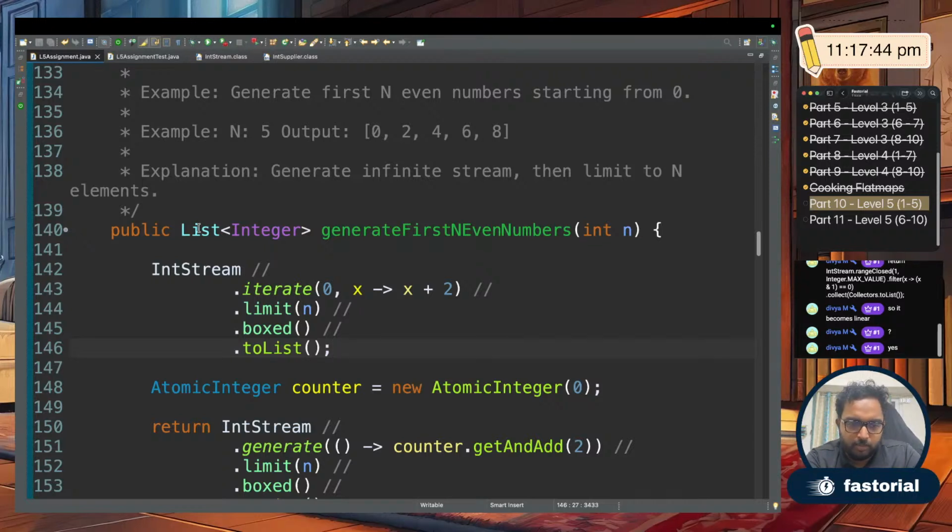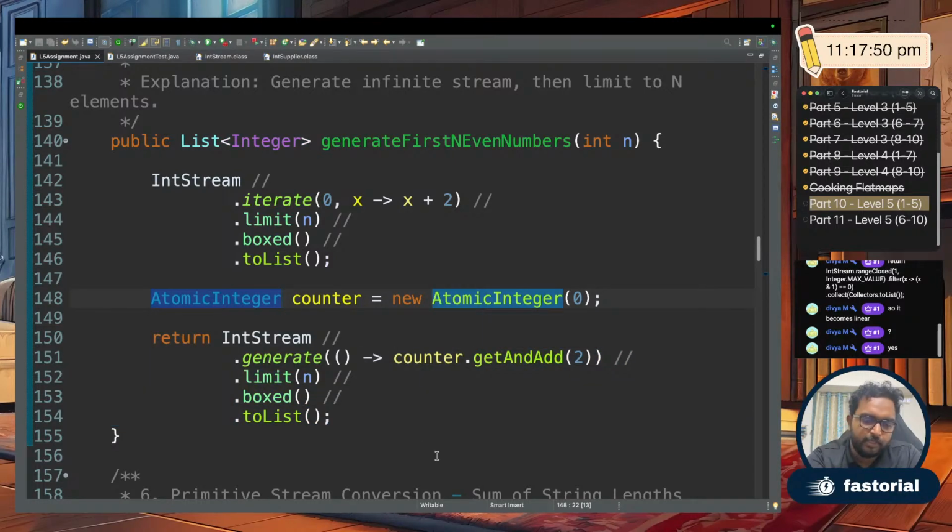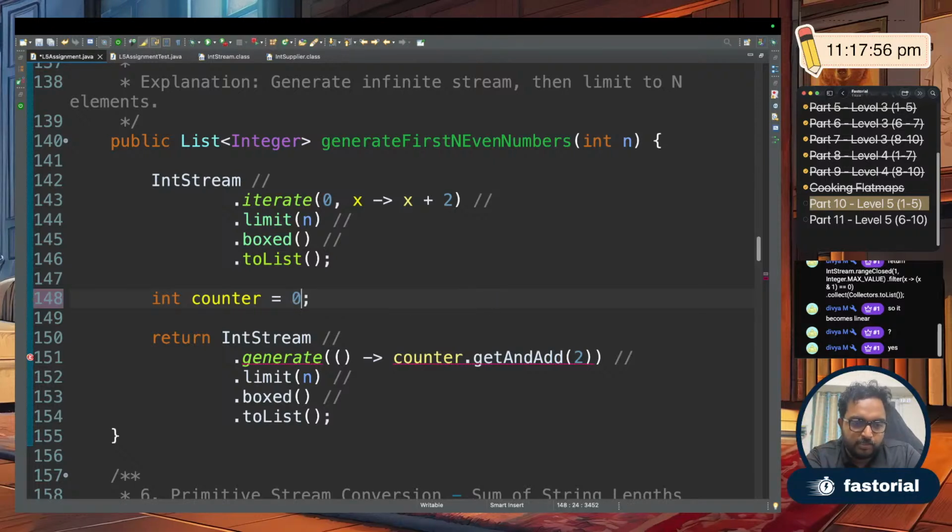Yes, correct. In that case, even this is also parallel only. See here also, instead of atomic integer, I could have used a normal int counter equal to 0 also. Okay, so the integer was fully thread safe and all. I could have even done return counter plus plus, right? Oh, so it's just counter plus plus.